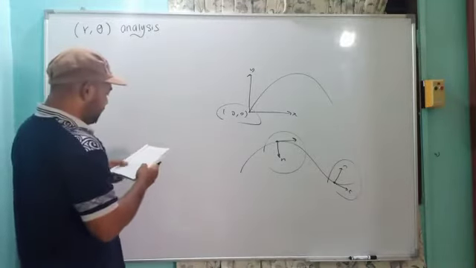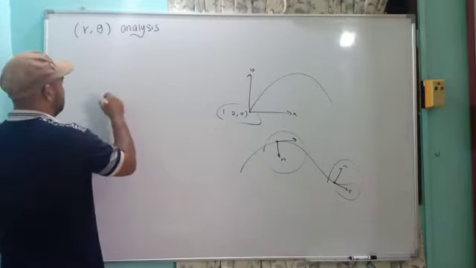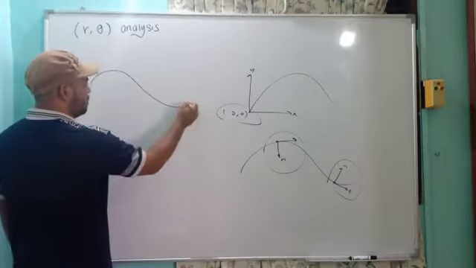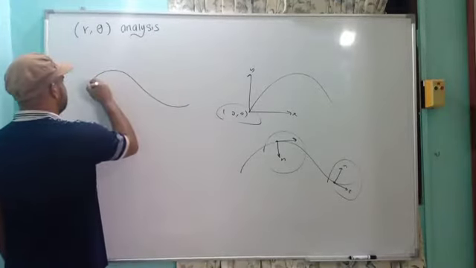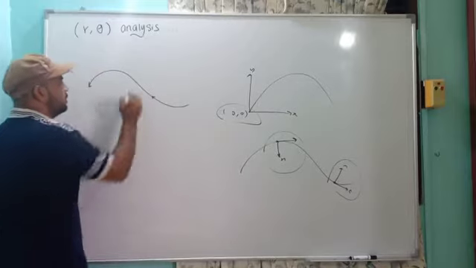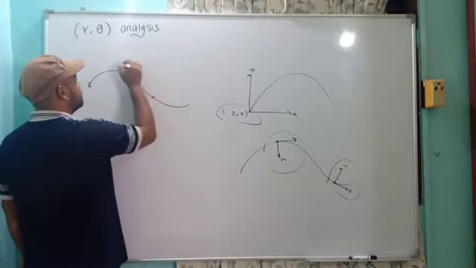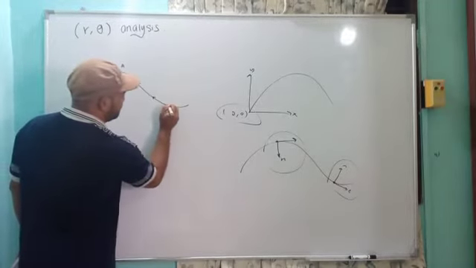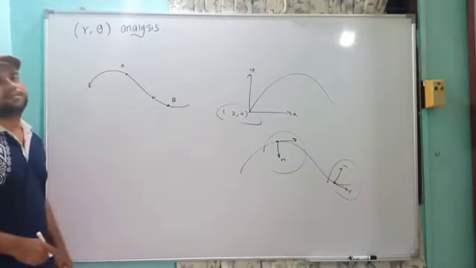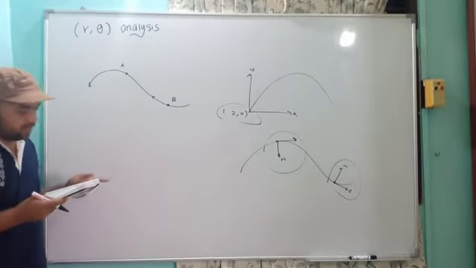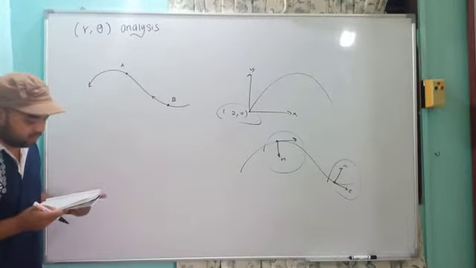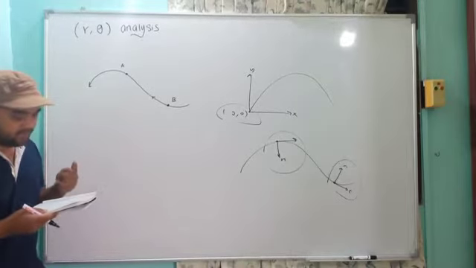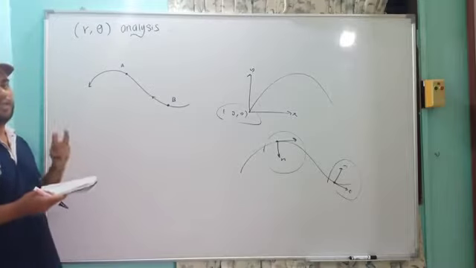Let's say we have this type of motion, the component moving in this direction, from here to this direction. So this is the motion, and this is the particle B. The R axis: draw a line from 0, 0 to the point. The positive R axis is the outward extension of this line.